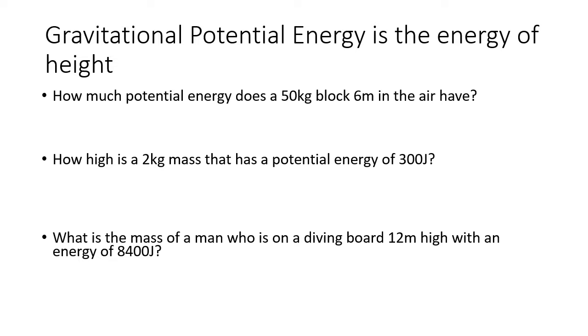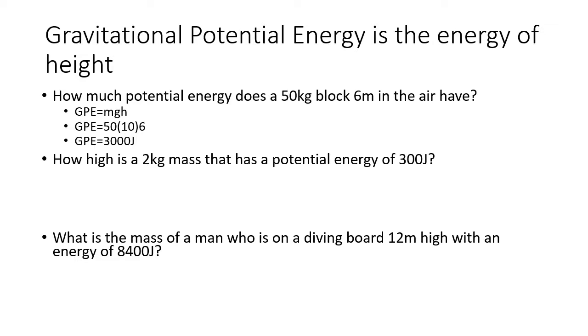First thing we're going to do is write our gravitational potential energy formula. Remember, that is GPE equals mass times gravity times height. So the mass is 50. The gravitational acceleration on Earth is 10. If you want to use 9.8 here, you can. And then our height is 6. That multiplied together gives us 3,000 joules.